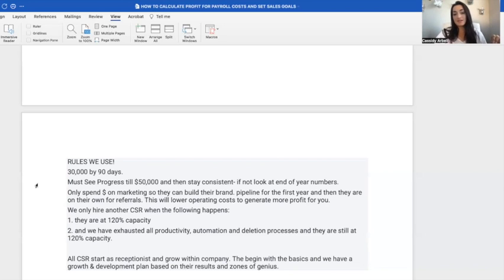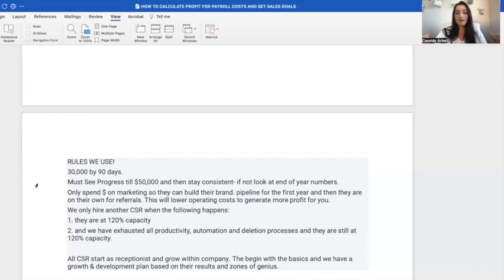All customer service representatives in our agency start off as receptionists. We want people that come from out of the industry, start at the bottom, show us and prove to us that they are willing to work through every single piece of what our agency means, what it does, all the things, and they grow with our agency. Within a couple months, you'll see if that person's meant to be in a customer service role or if they're meant to move on and possibly do some sales. I've also had some people come out of that position who are really great with marketing and some that are just really good with basic administrative tasks.